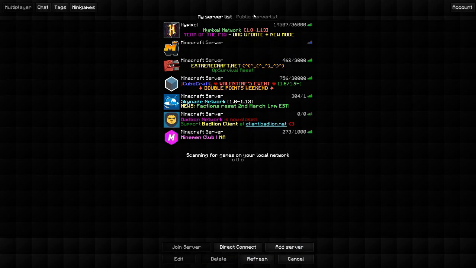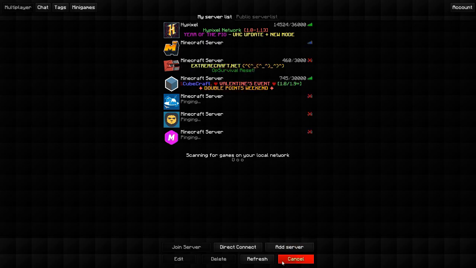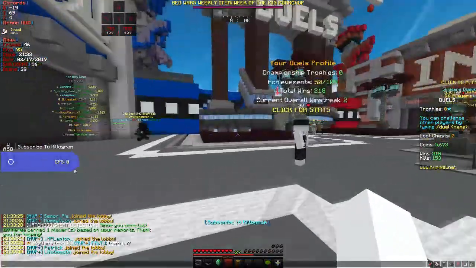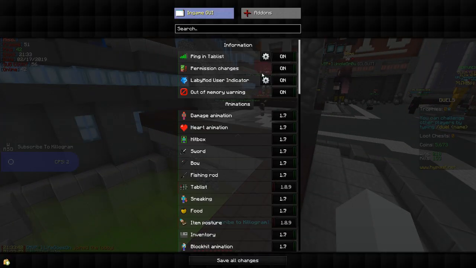And so now I'll show you some of the other stuff. Like, see how there's a public server list, top played servers. And so now I'll show you. I'll go to Hypixel and show you. Alright, so now I'm in game. You can kind of see some of the other stuff that I have on. And I'll just go through it in my in-game GUI settings.